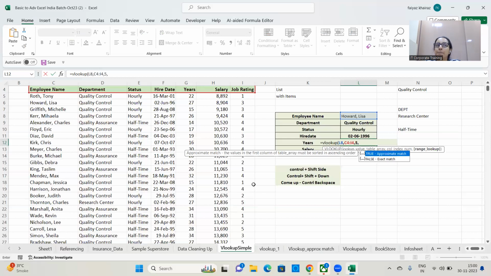If I'm looking for an approximation, it is generally in the case of between number values. So you have 0 to 5,000, 2% tax rate, 5,001 to 15,000, 3.7% tax rate. These are basically custom scenarios where you will be using an approximate match.